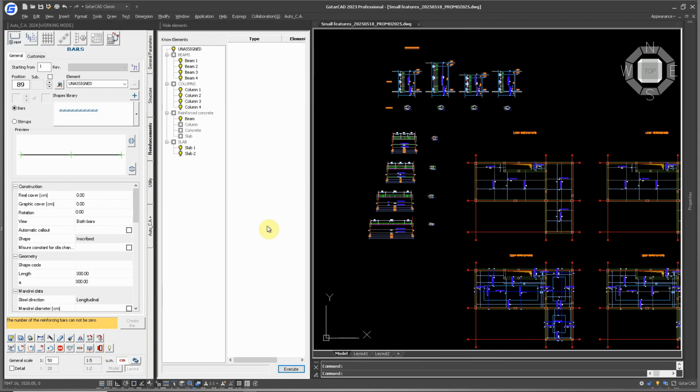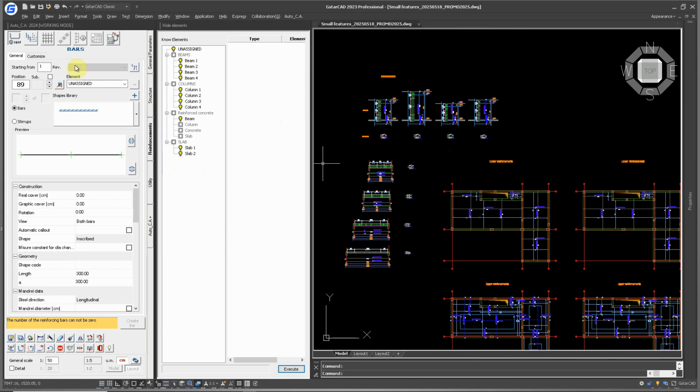When you click on it, you will have a new window next to the main AutoCAD control panel. And here, as you can see, we have different element groups created by the element assign command, this one. And as you can see, inside every group, we have every concrete building part listed with its respective name.